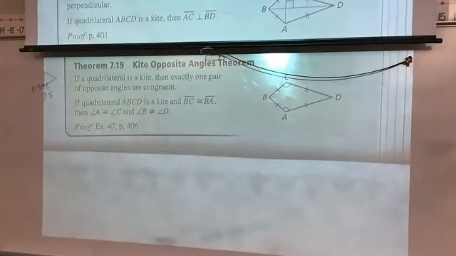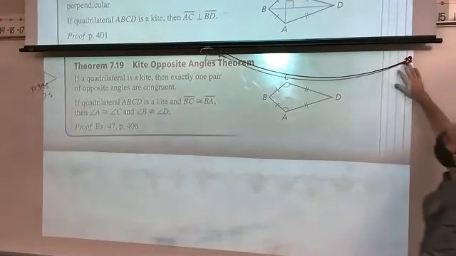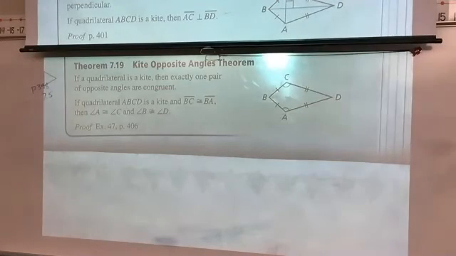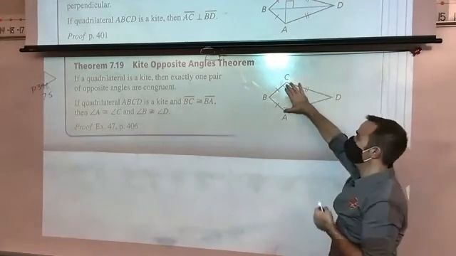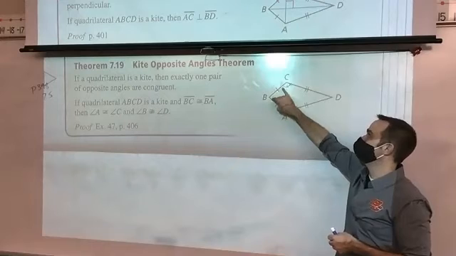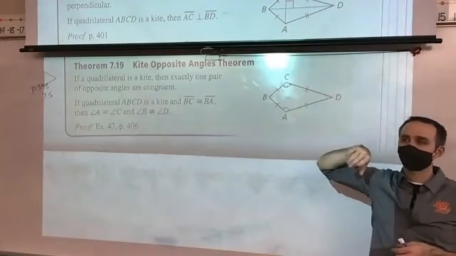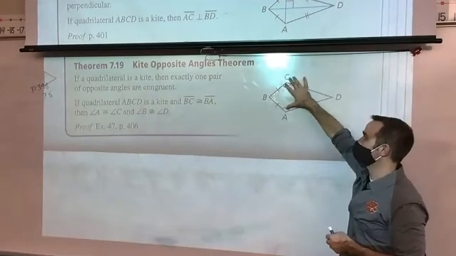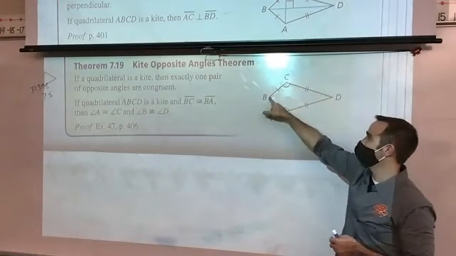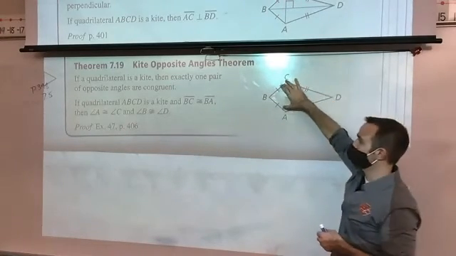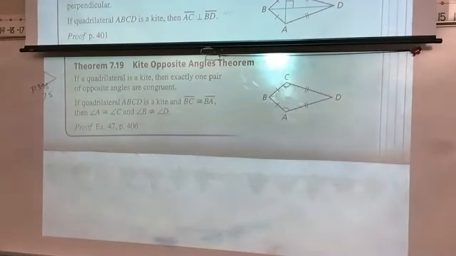talks about the opposite angles theorem. Okay, the opposite angles theorem here says you have exactly one pair of opposite angles that are congruent. Just one. Okay, again, if we had both pairs of opposite angles congruent, that would be a parallelogram. It's not. So we have one pair. And the pair of angles that are congruent are the ones that are formed with the two different side lengths. Okay, between the two different side lengths, those are the ones that are congruent. This and this, obviously not congruent. Okay, these two are. Okay. Questions on that?